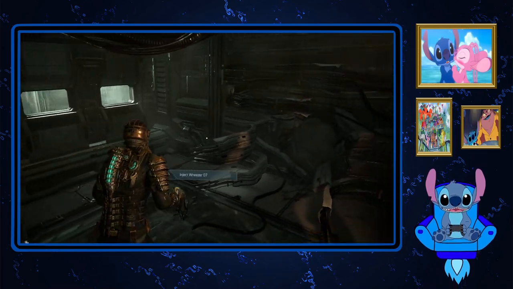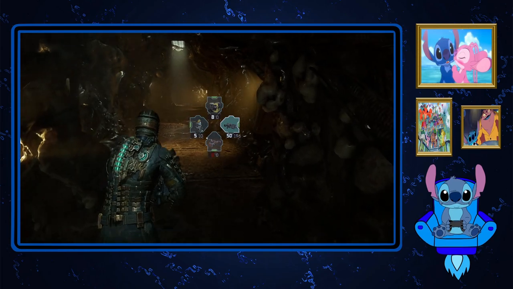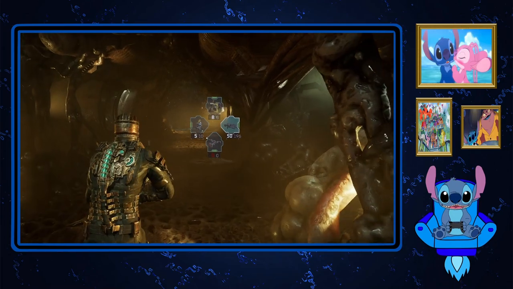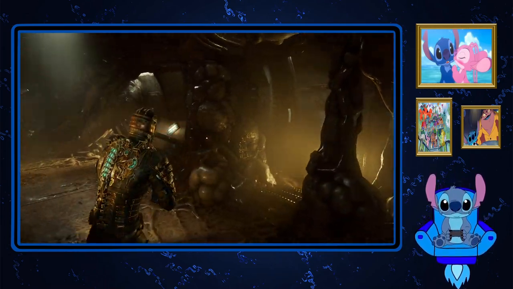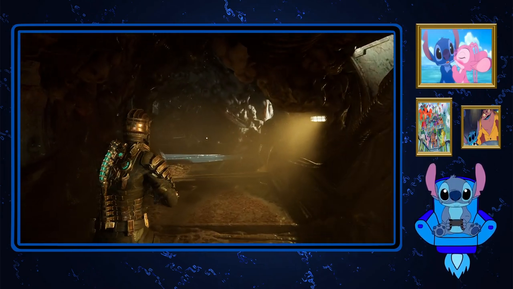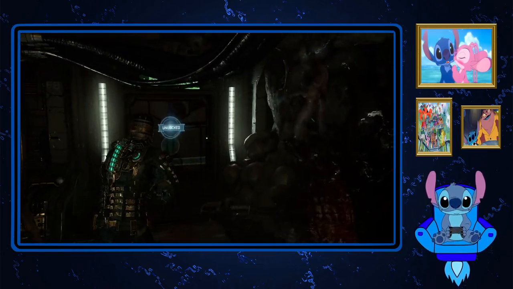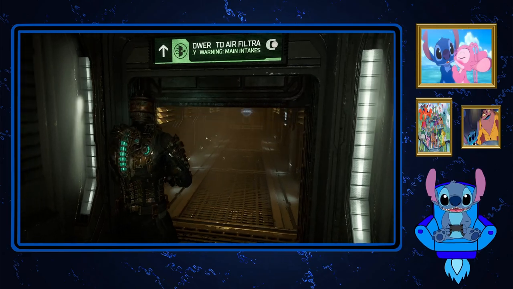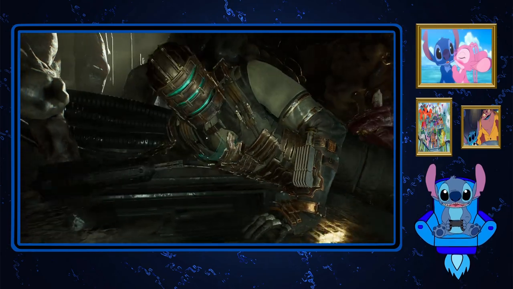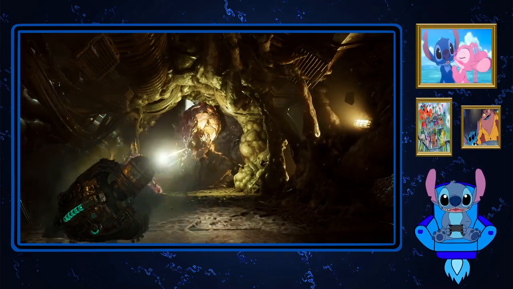I'm scared. I got this weird feeling something's gonna happen. Oh, I just noticed the ammo on my plasma cutter is going down. Is that a train? I don't know. Okay. I knew it! Evil! Evil! No! Missed!